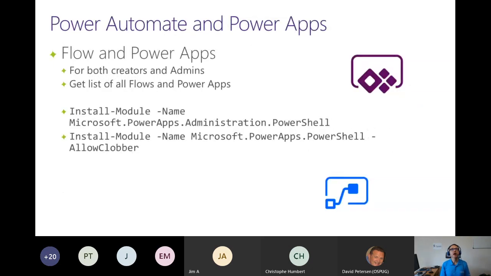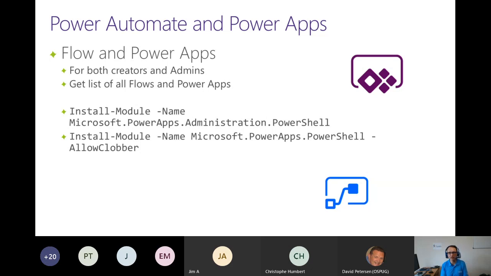Not to be outdone, Power Automate, the cloud product previously known as Flow, and Power Apps, the product previously known as PowerApps with no space, they also have modules in here. Once again, these modules very clearly were written by a team that knows their product very well, doesn't know PowerShell very well, so they're a little fudgety, fussbucket. They're tough to use, but once you get them in there and play with them a little bit, they sort of sort themselves out. And I've got some examples on how to use those.